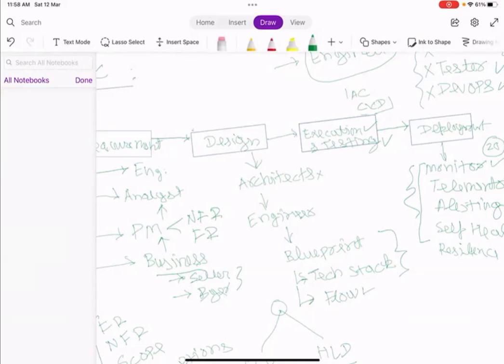Based on that, design the components. And in design, basically you come up with the blueprint and tech stack and the flow of those components, and then go to low level design where you talk about the classes and objects basically. And you should have clarity. Also ask your interviewer clearly whether I should focus more on low level design or high level design.